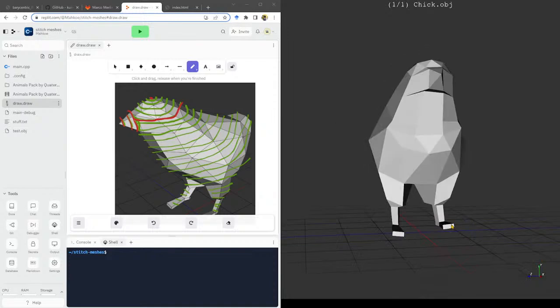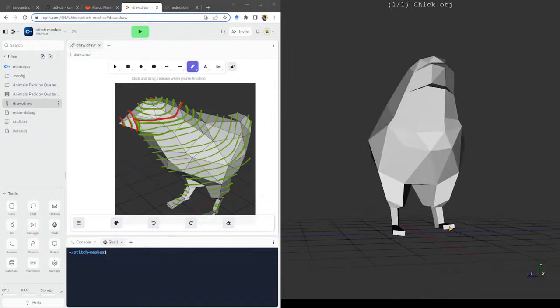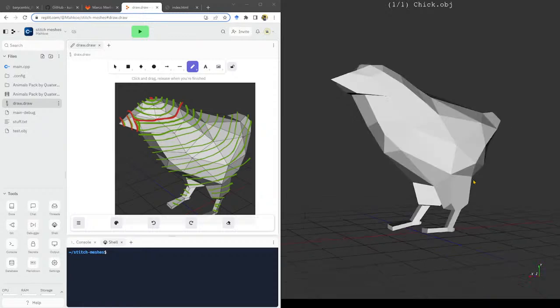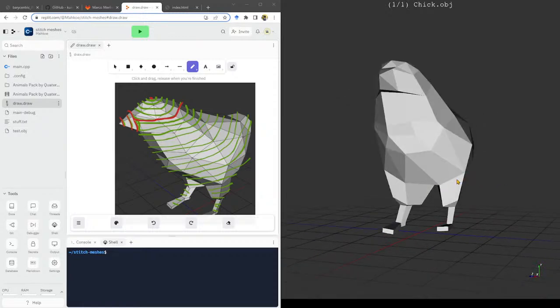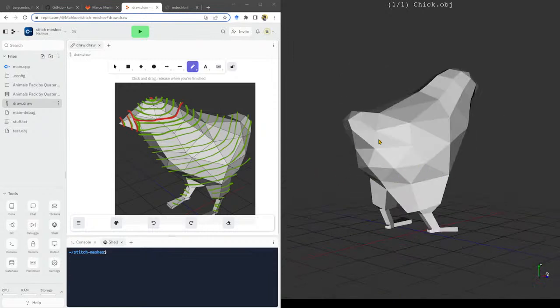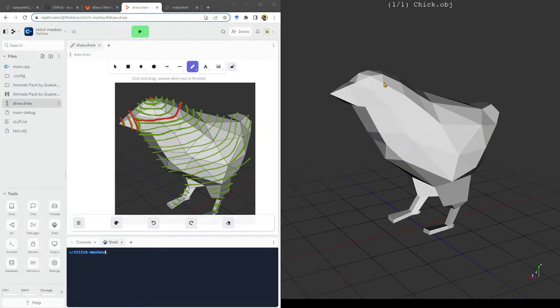I think if you knit the feet like you would a sock, you start at the toe here, put your cast on stitches in a line here like that, and then you do some short rows for the toe. Then you knit in the round along the tube of the foot here. Then you do some short rows for the heel, then knit in a tube and a tube and a tube. Then you would do the whole leg, maybe some short rows up here like that, and then some short rows to fill in the back as you connect both legs together. Then knit in a tube all the way to the top here, some short rows for the top of the head, and then keep knitting in the tube until you get to the beak.